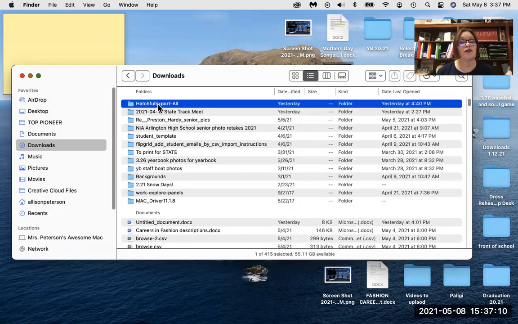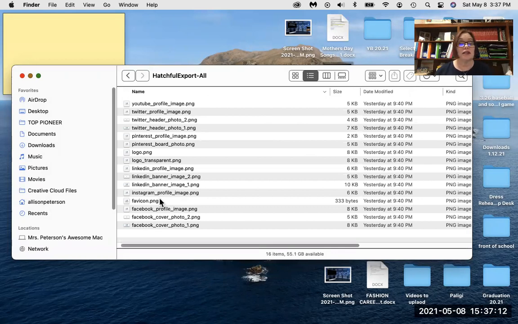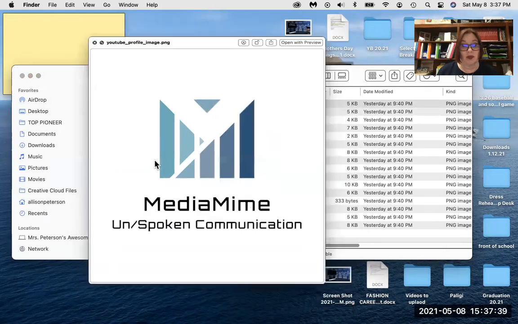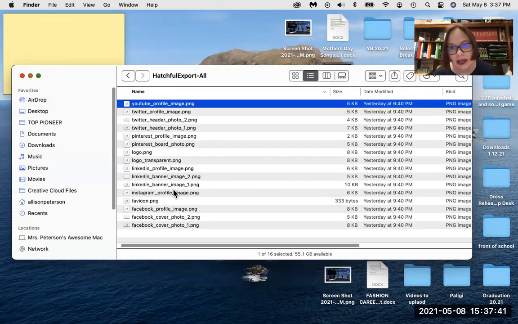It came in, it said Hatchful all. And then look at this. Look at all the different types that it gave me. And if you see PNG, it has a clear background. It'll tell you if it has, I think it says transparent. So here's my original. There's transparent, there's white. You can see one's a little bit gray. So if I wanted to take that in somewhere and go over the top of something, that's what that transparent one's going to do. And then it gives me all the different sizes for all the different social media, which I think is great. I don't know where the one is I just made, but you'll be able to find it on your computer.